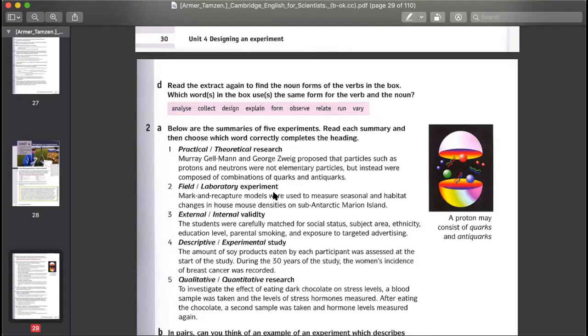I'm choosing randomly, huh? You will complete the rest of them. You will just read it and then guess if it's practical, theoretical, field, laboratory, and that's it, okay? In such kind of questions, if I, for example, give you something similar in the exam, I will try to give you something from these. I will not go outside the book.